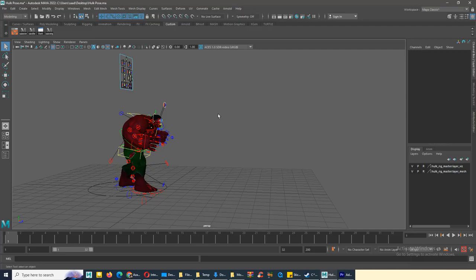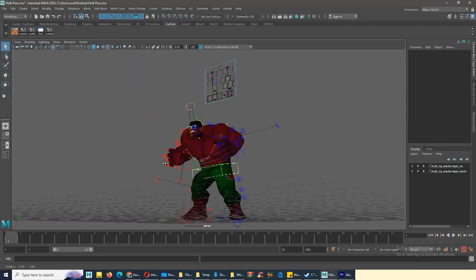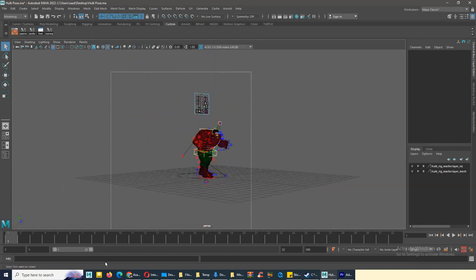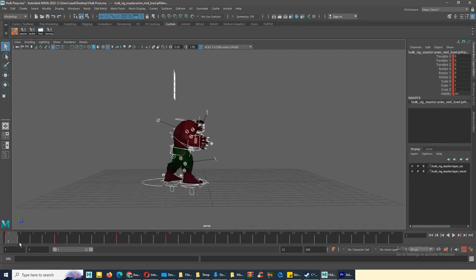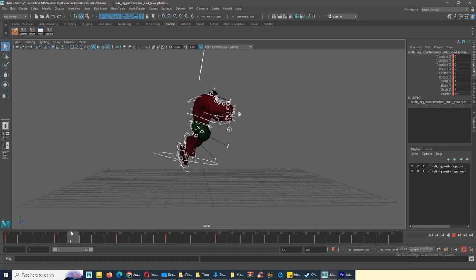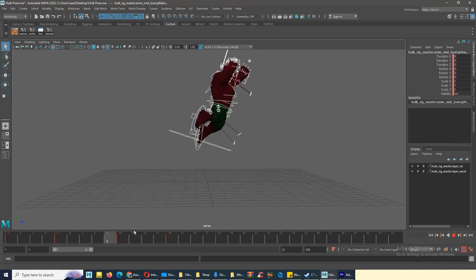Now I'm going to add anticipation in this animation. Anticipation is a principle of animation and it is a very important principle. When I select this animation, all these controllers, and I drag this animation, it looks very linear. Linear means from this pose to this pose and this pose.